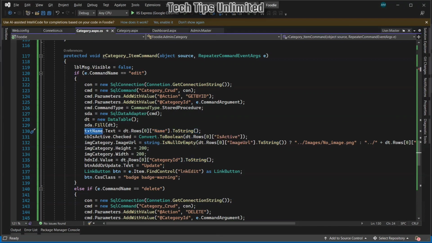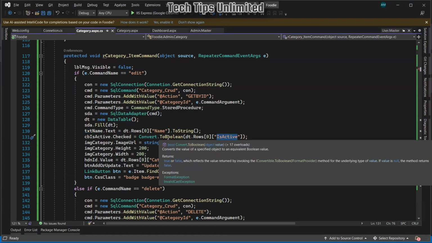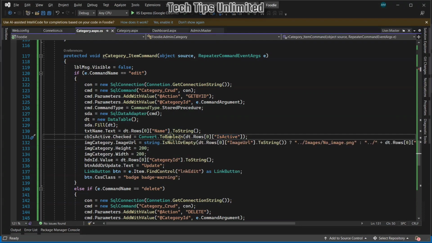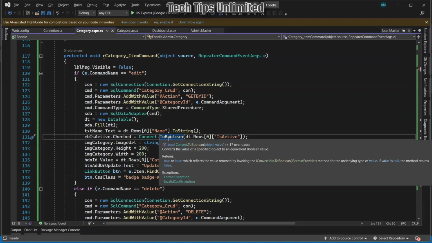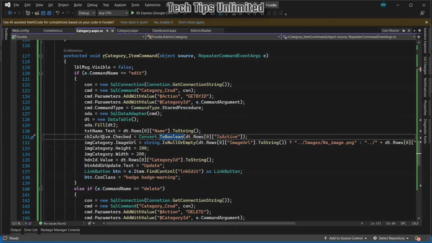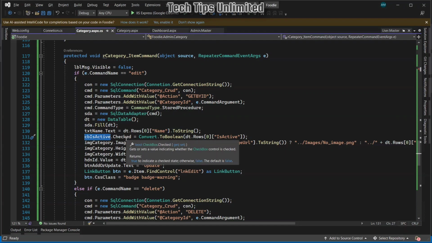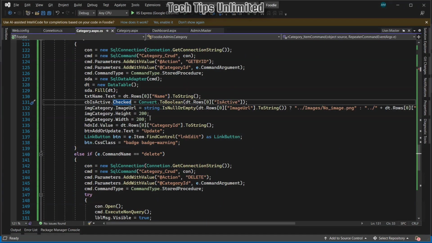The same for IsActive column. We need to first convert it into boolean because we are getting the value true or false, right? So that's why we convert it into boolean and assign it to the checkbox. That is the IsActive name we have given. Then the image url, we have taken the id also, and we are assigning the image url.